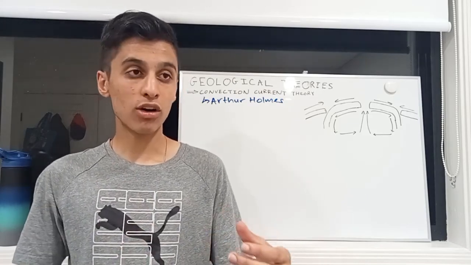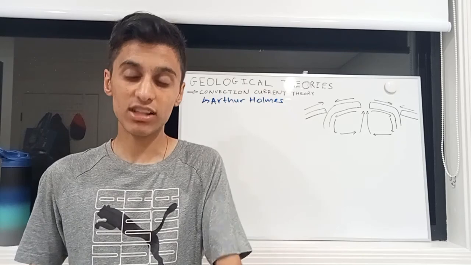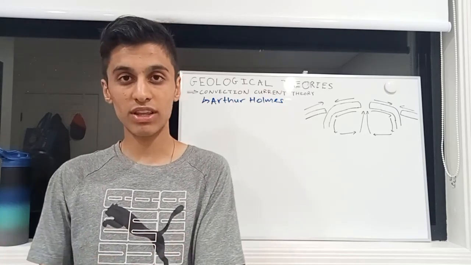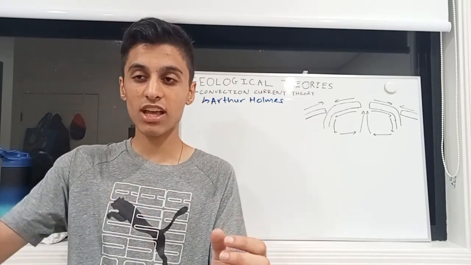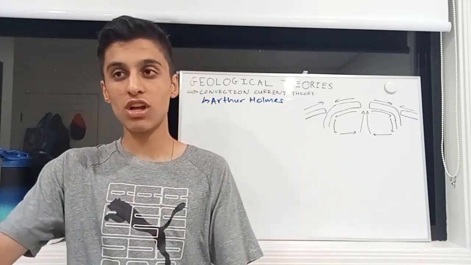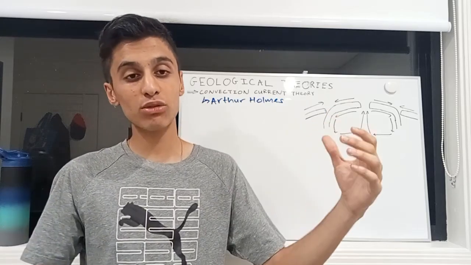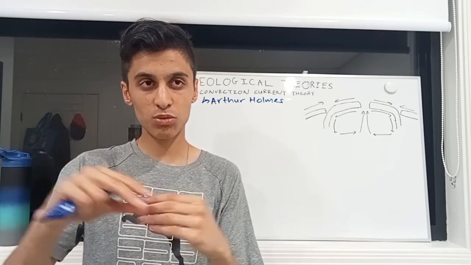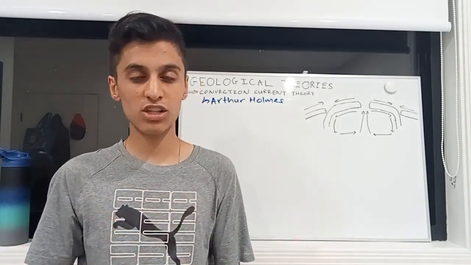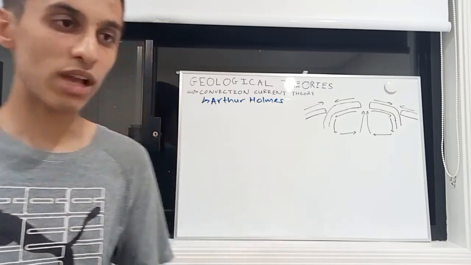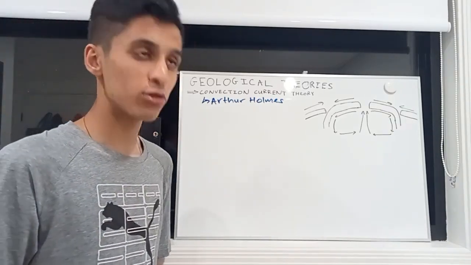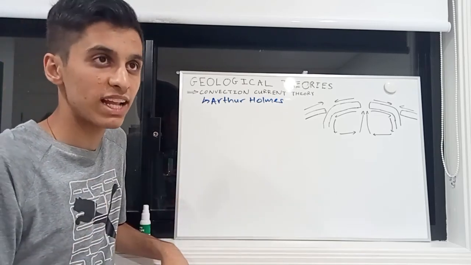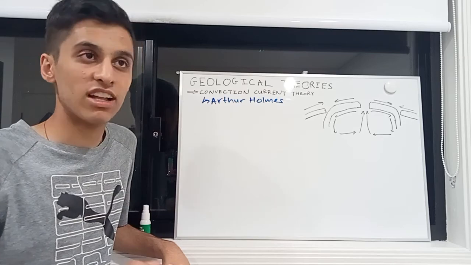Now, what Arthur Holmes suggested is that in the asthenosphere there are convection currents, because there's points where the heat source is greater than other points, which creates these convection cells which move, and these convection cells in the asthenosphere experience friction with the lithosphere, which causes the lithosphere to move as well. So if I was to give you a simplified definition of this, it would be something like this. The movement of tectonic plates is related to convection currents in the Earth's mantle.